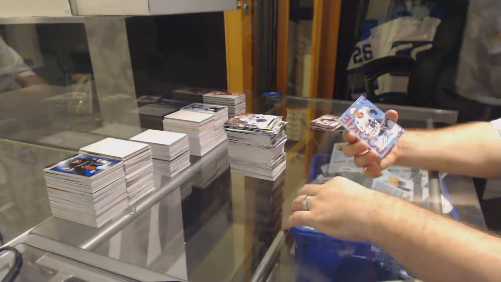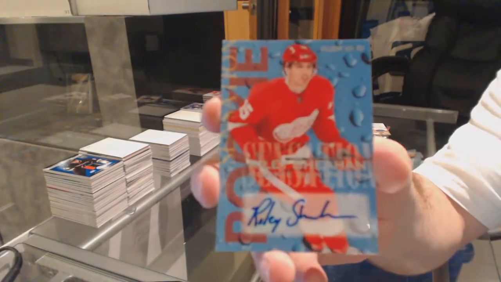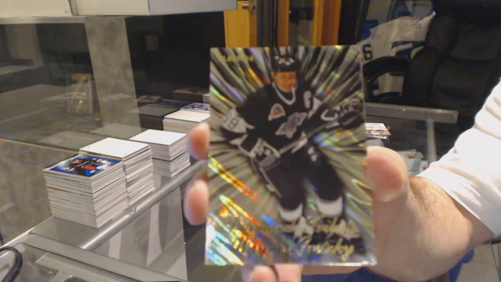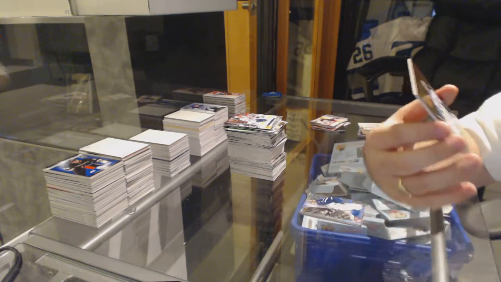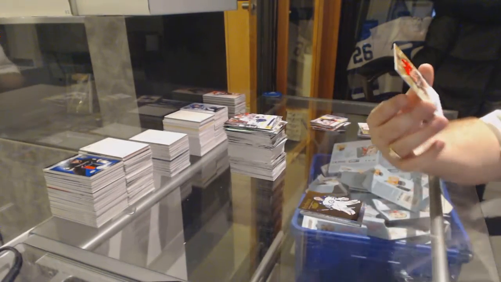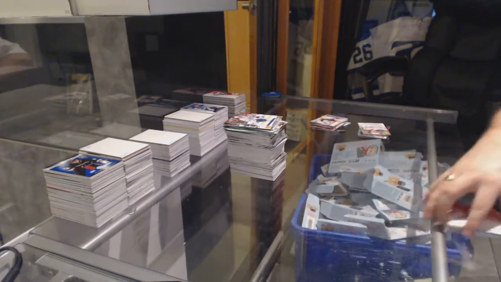Very nice. We've got a Carter Ashton Rookie Sensations autograph. Rookie Sensations autograph of Riley Sheehan. Diamond Tribute, Wayne Gretzky. EX of Pavlich. Hardware Metal Universe, Andre Pavlich. Skybox Autographics, Matt Stasian. And we've got a Autographics of Valtteri Filppula.